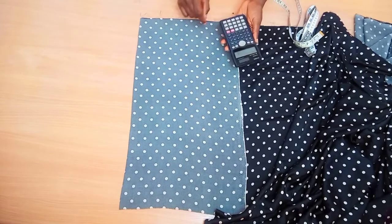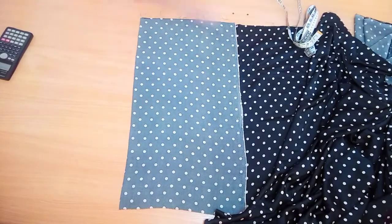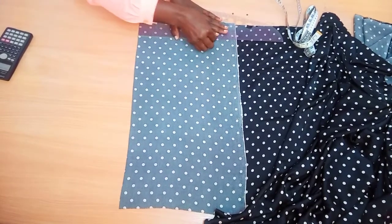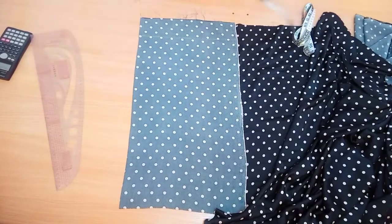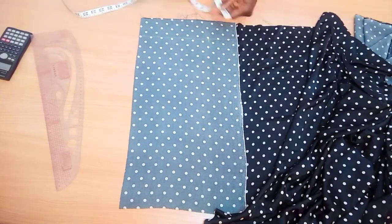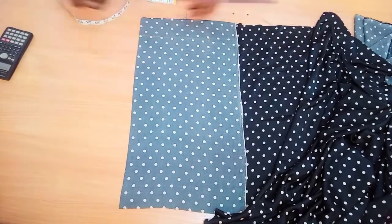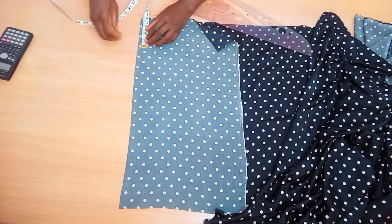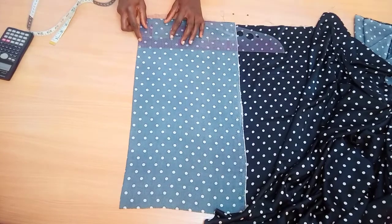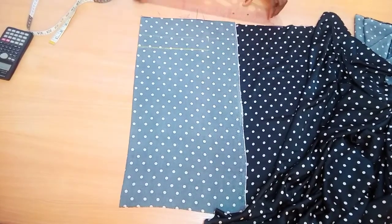So I'm just calculating, dividing the waist circumference that I just measured by 4. And I folded the fabric into 2, like you saw. And then I'm just going to mark a starting point here. I'm just drawing a line. Oh, it's not that visible. I'm sorry about that. So here I'm inserting the quarter waist circumference that I just measured. And then I'm taking up here 1.5. Remember the width we kept for the dart was 1.5. So I'm taking up 1.5. And then I'm ruling that part, and to make sure that it's 1.5, I'm also taking 1.5 on this side, and then I'm going to draw a line. So you know the tummy is not that straight, it's kind of curvy. So we're going to curve this band.